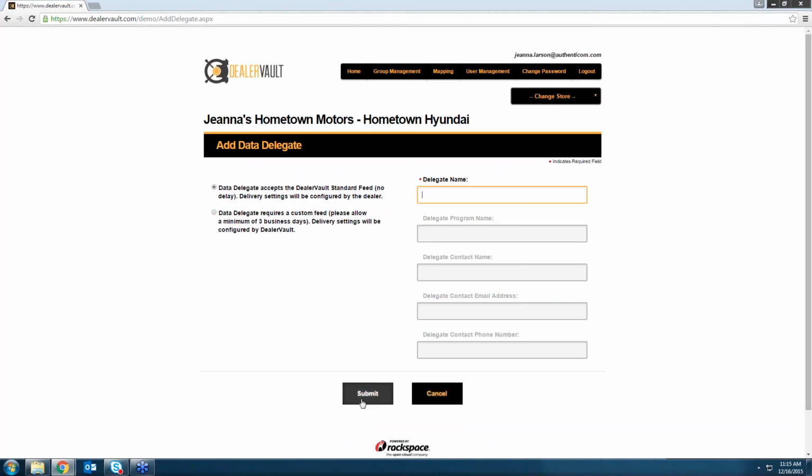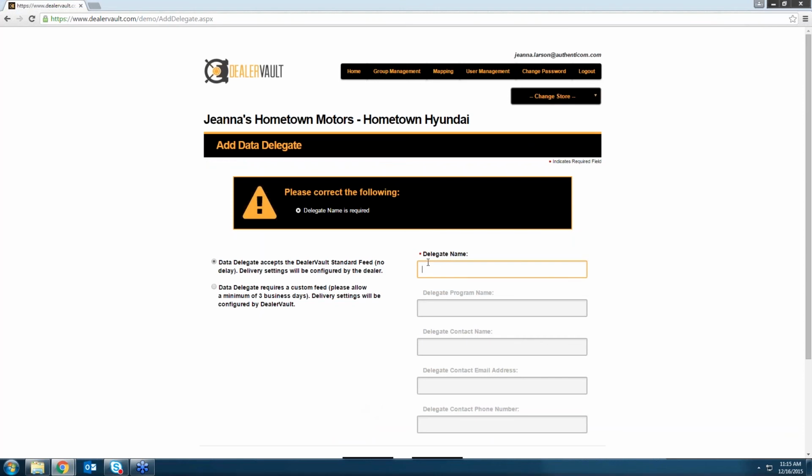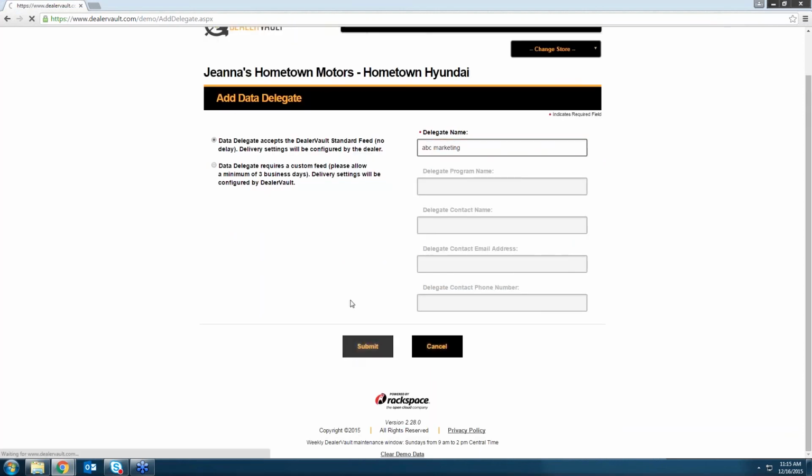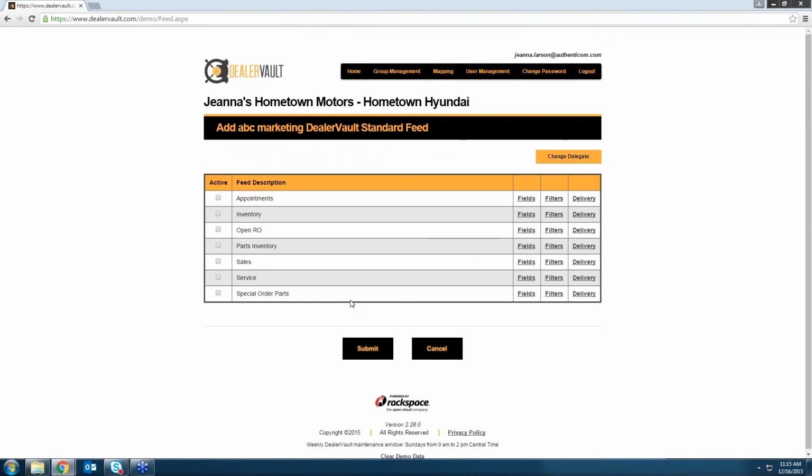And then what will happen is we will receive a notification that there is someone we need to contact, and we will work with that delegate to get them onboarded into DealerVault, understand what their feeds need to look like specifically, and then at the end we will circle back around with you and help you activate that feed specifically.